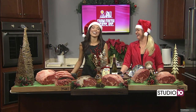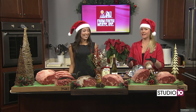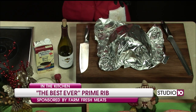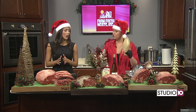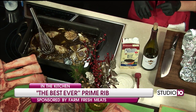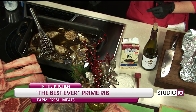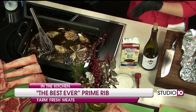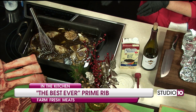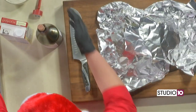Welcome back. We are talking about maybe the best Christmas gift ever — the best ever prime rib. This thing is resting; it needs as much time as possible to let all of those juices redistribute throughout the roast. While it's resting, this is what we're going to make our red wine and beef stock jus out of. My pan doesn't work on this stovetop, but you don't want to miss out on all of the beautiful juices and drippings in the bottom of that pan. So we added some red wine — I have a pinot noir here — and some unsalted beef broth. We're just going to cook that down, let it reduce, add a cornstarch slurry, strain it, and then you have a jus to go with your prime rib.